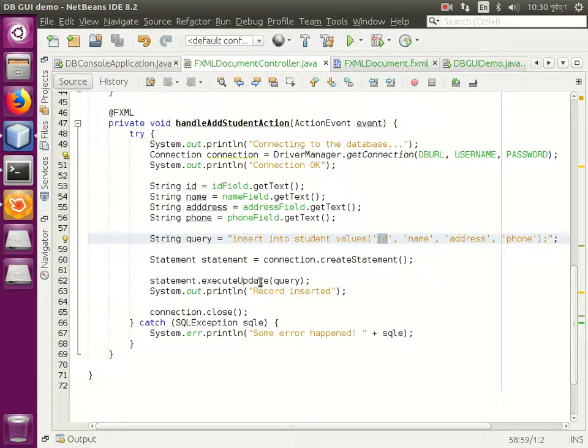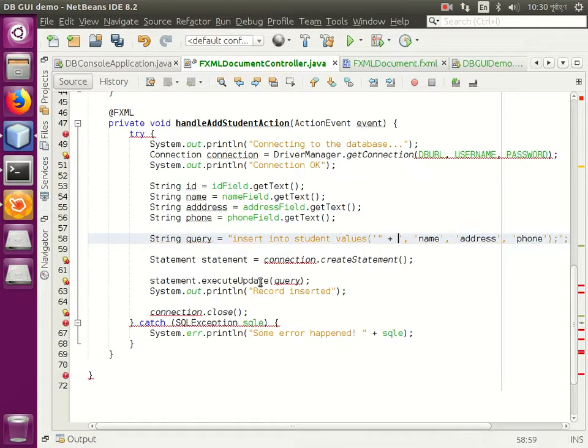Literally we are typing an ID, we don't want to do that. We can split this string into two halves like so. Okay, so this is two parts. We can put a plus in here and then write the ID right in here. Is this thing clear? Okay, so we can actually insert the ID, and before the ID we have one part, after the ID we have another part.